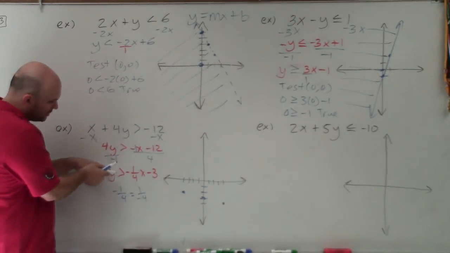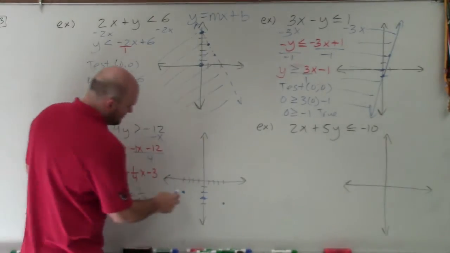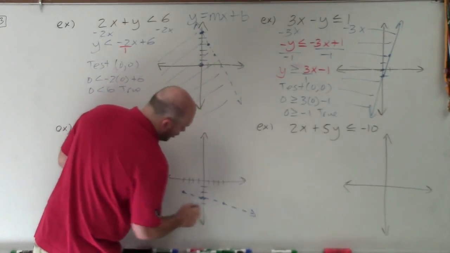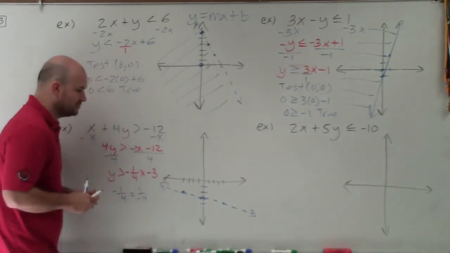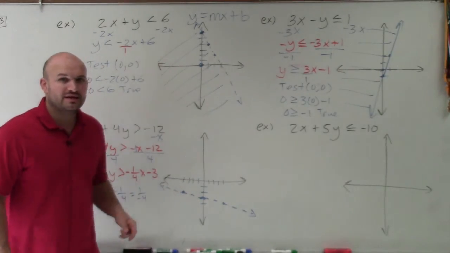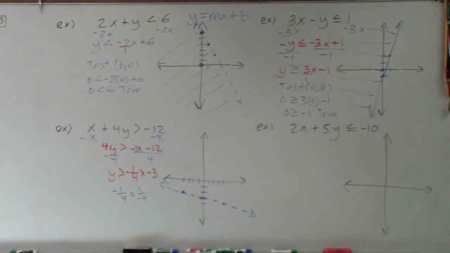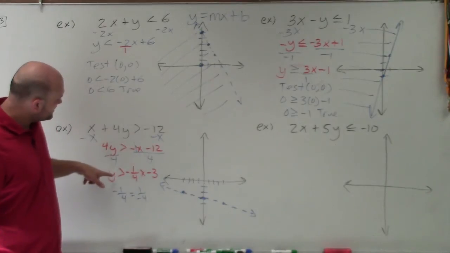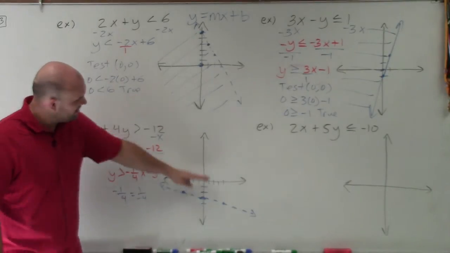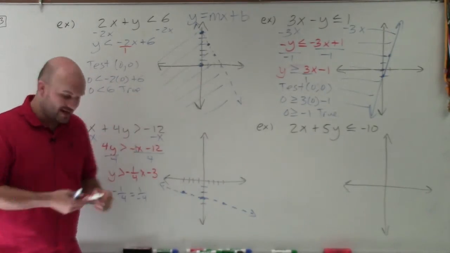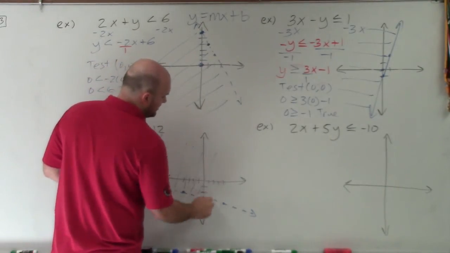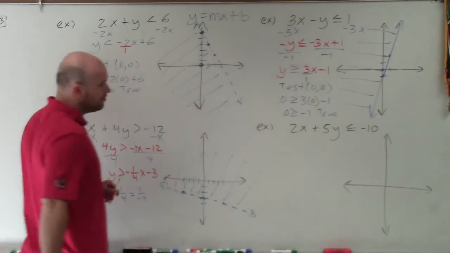Now, I look at my inequality symbol, and it's greater than. So therefore, this is going to be a dashed line, meaning all points on the line are not part of the solution. Then the last thing I want to do is use my test point. However, I can also see that since y is solved on the left-hand side and it's greater than, all y values above this line are going to be true. And you can always do your test point like I did before, but I'll try to make this video go by a little quicker. So you're going to shade above the line.